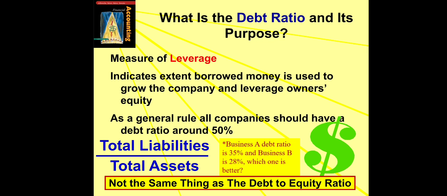The answer is both companies are not good, because both companies' debt ratio are higher than 50%. When the debt ratio is higher than 50%, you have to know that it is not a good situation. Always remember, debt ratio, if it is more than 50%, then it is not a good situation for a company or a business. Okay, remember this. The debt ratio measures the leverage of a business, and the formula is total liabilities over total asset. If you want to calculate debt ratio, you have to see the balance sheet.